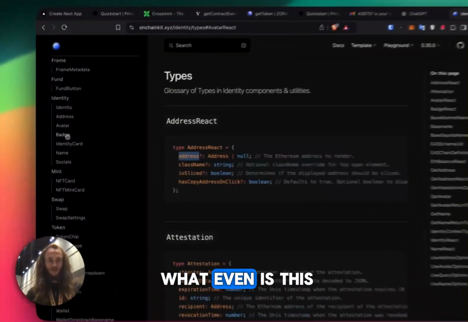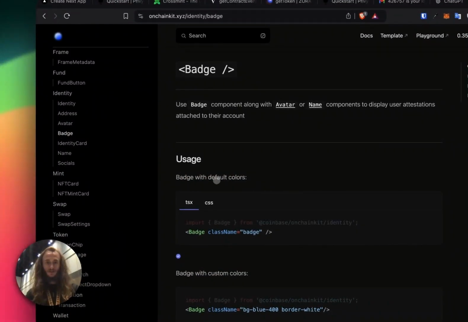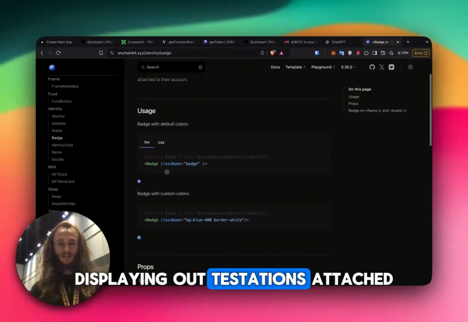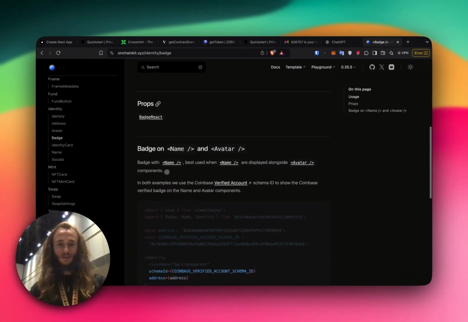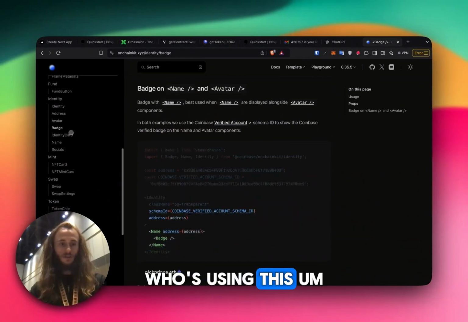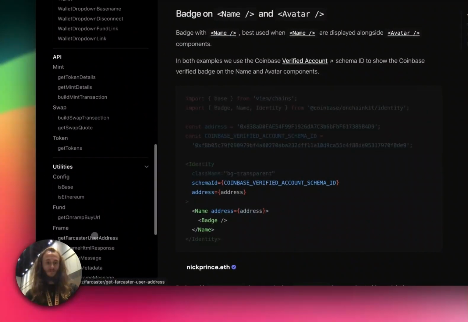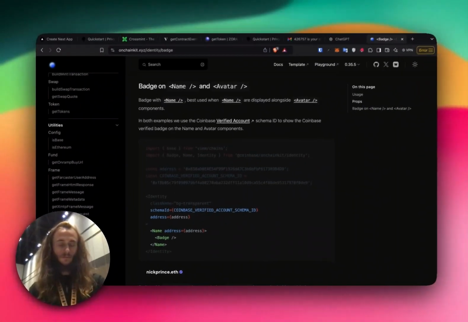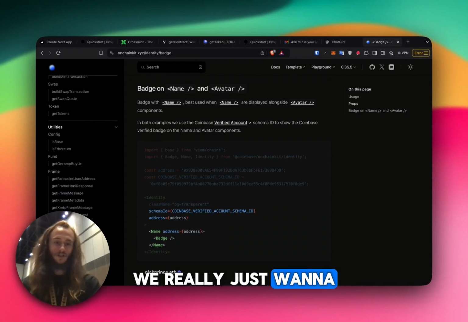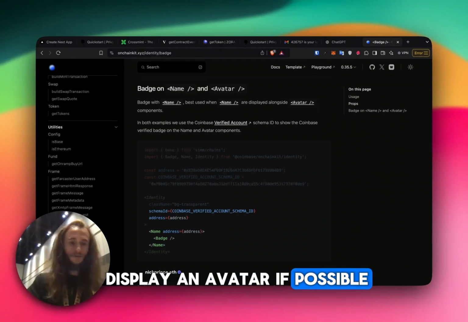What is the badge? What even is this? Displaying attestations attached to a user. Who's using this? I guess we really just want to display an avatar if possible.